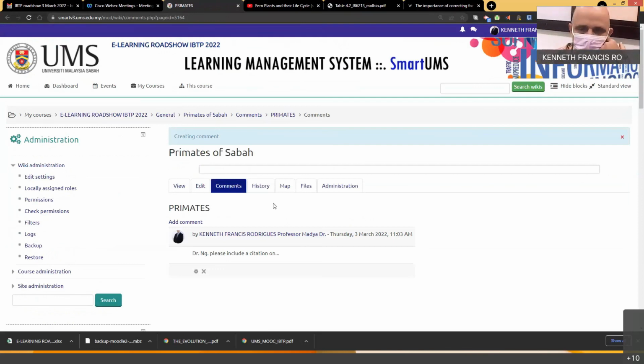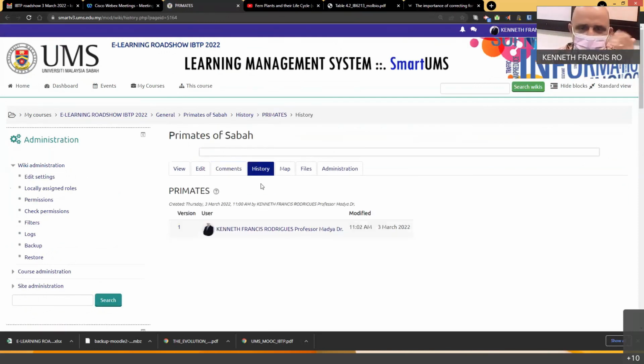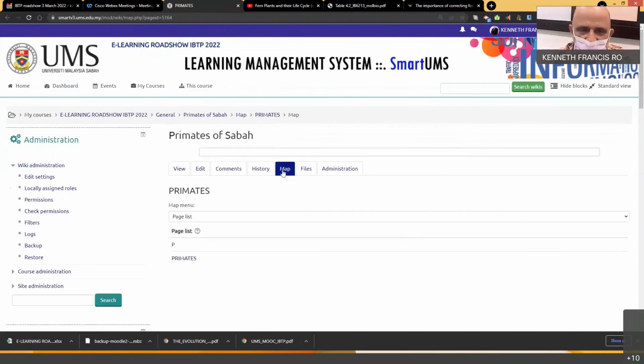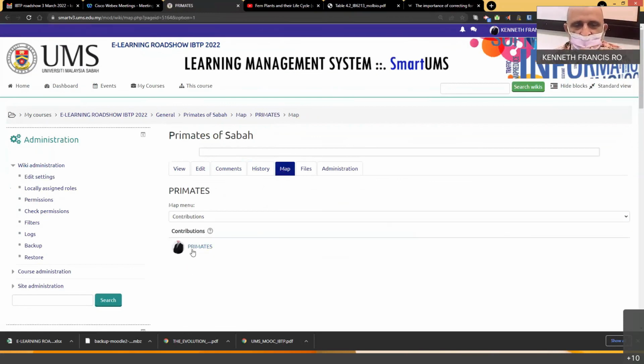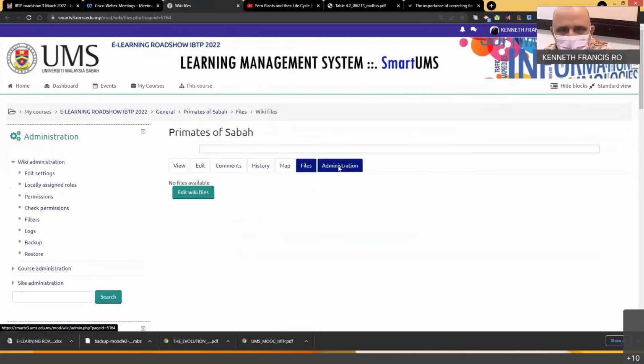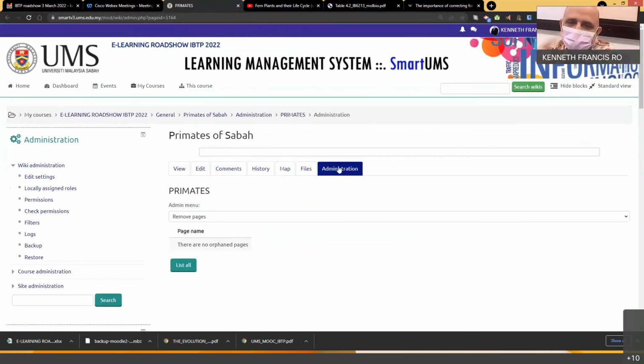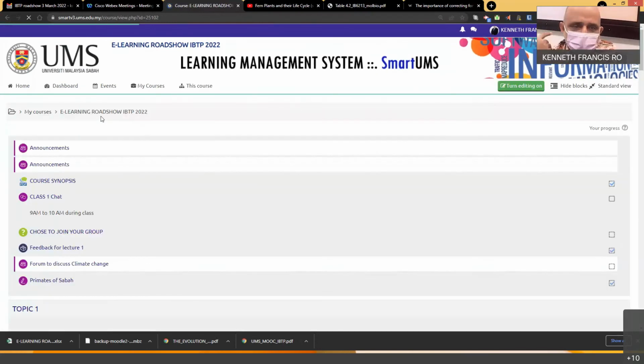So you have a history. As you change it, you can actually see the history. You can map it to the respective student contributor. So I've contributed, you can see my contribution. If any of you contribute, you can actually see it over here. And then you can generate a file and link it out to the internet. This wiki can be published, for example, in a blog post online. So this is a very versatile tool which students can use to develop their thinking abilities for content creation.